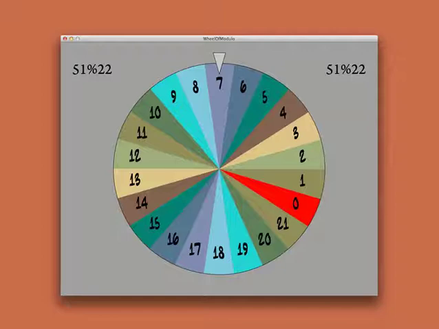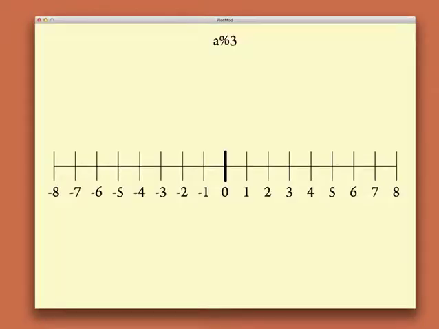How about negative numbers? I wrote this little sketch to help us visualize mod for different values of A and B. The horizontal axis has different values of A. So here, A is running from -8 to 8. And as you can see at the top, I'm going to find the value of A mod 3. So B is 3. Let's draw this.